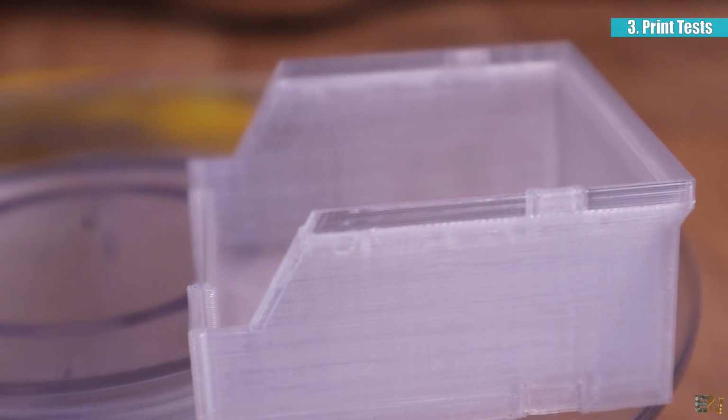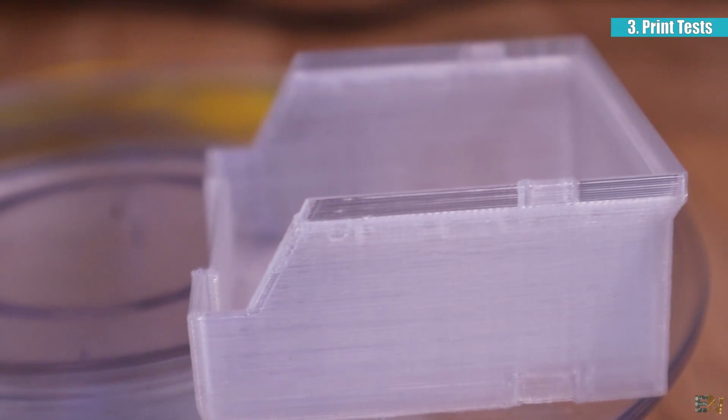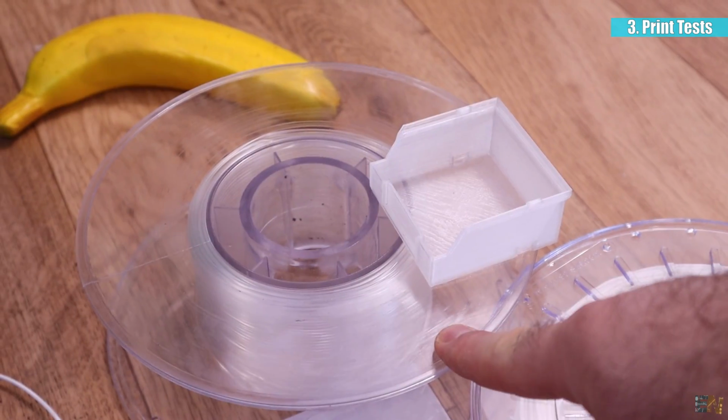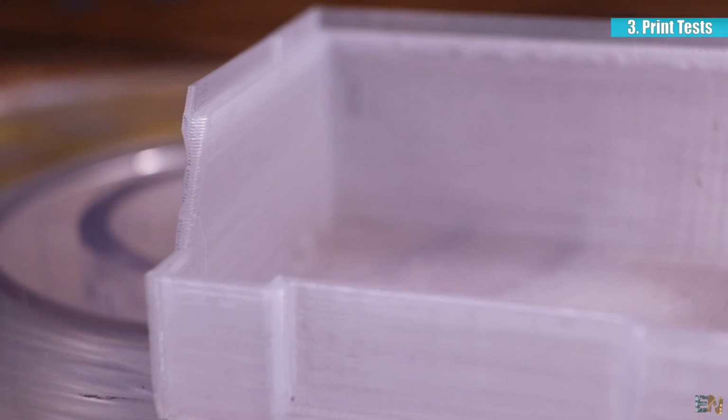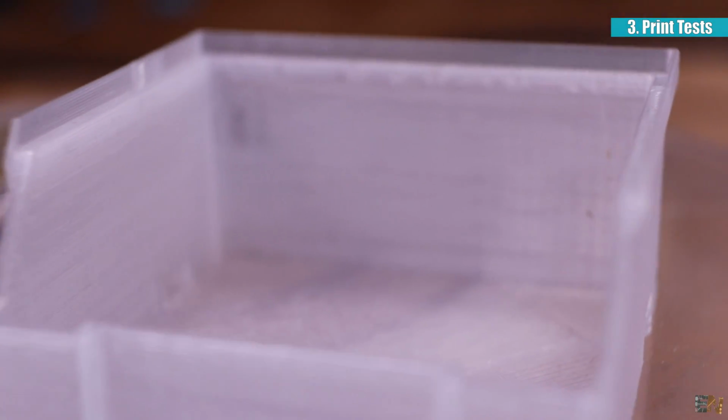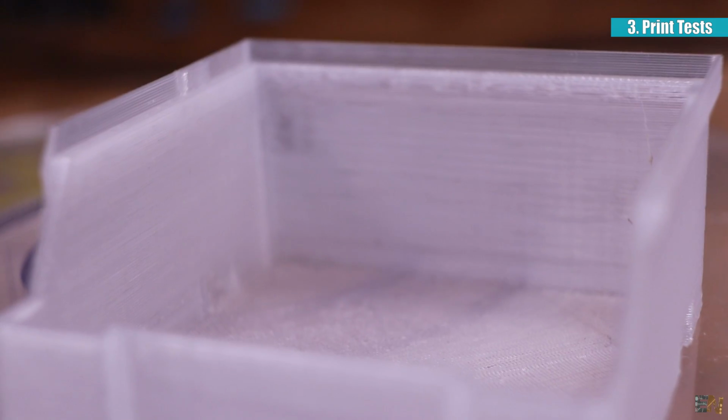So obviously you can print with nylon, but this is a low temperature nylon. There are some nylons that should be printed at 240 degrees. In this case, this is only 210. So maybe you will have problems with that, but in this case, I got a good print.